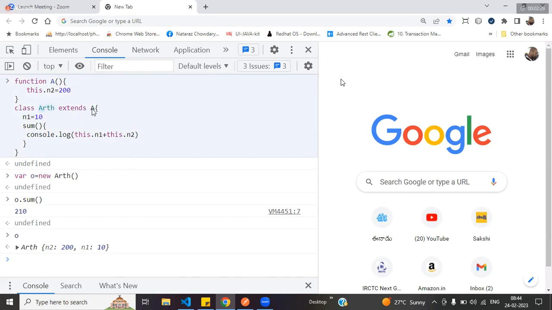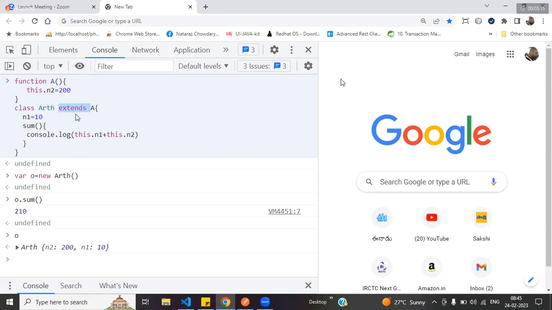Here two classes are there. My arithmetic class gets the members from another class, right? So my arithmetic class is like a children class. My A class is like a parent class. Arithmetic is a subclass, A is a super class. Arithmetic is derived, A is a base class. Like that, any terminology you can use. Got my point?